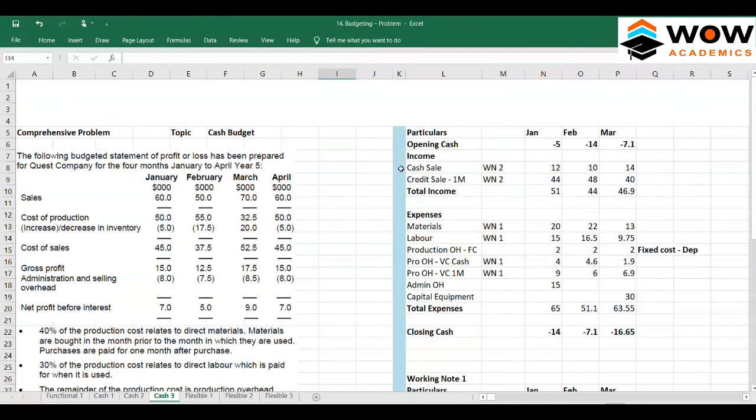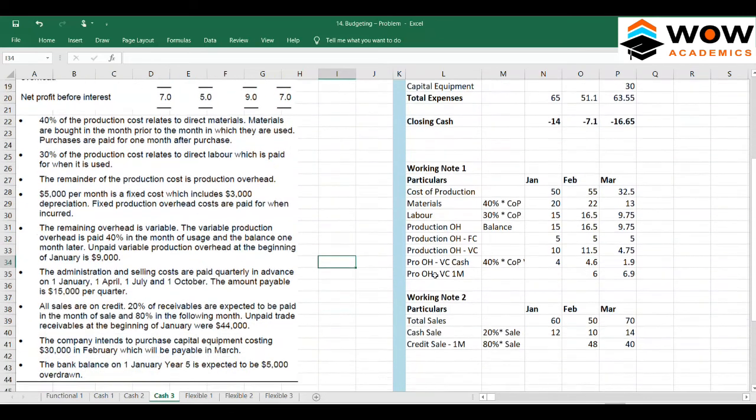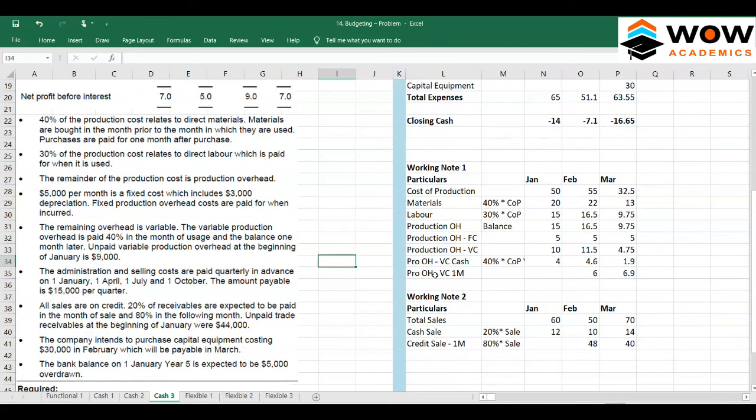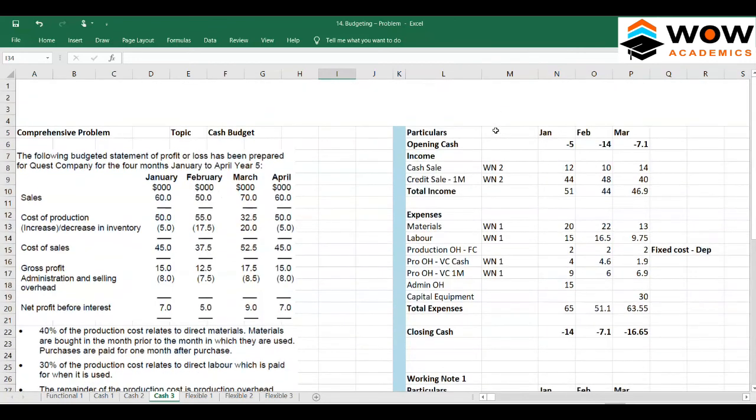So that's about the problem here. We have got our answer. I hope you understood it. Cash budgets are not very identical. They are similar, but we can't say they are identical. Each problem has its own unique differences. This problem has differences like we do all the working notes, and from the working notes we have taken the numbers above. So ensure that you understand the working notes, because understanding working notes is much more difficult than understanding the cash budget in this problem. So that's about this problem. We'll move on to the next one.